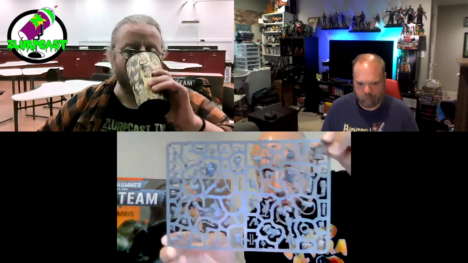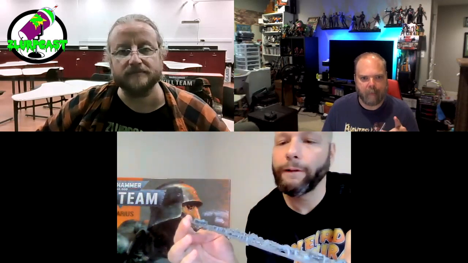Here is an orc sprue. One of the orc backpacks has 2 coffee mugs on it. Oh, let's look for that. That was a nice touch. This one looks like it's got a Keurig machine on it.